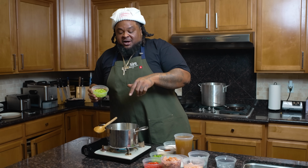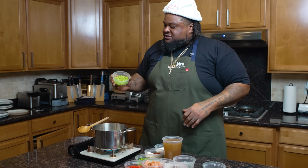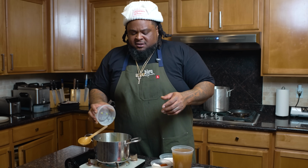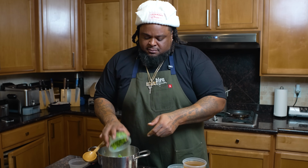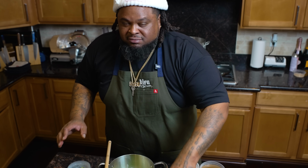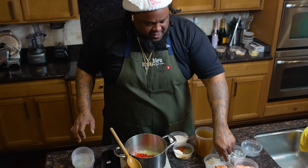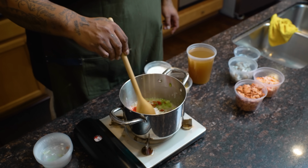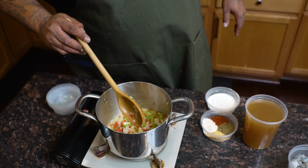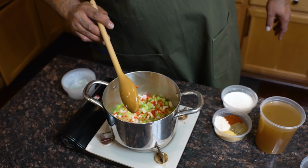Now that our butter is melted, we're gonna add our veggies, the Holy Trinity: onions, bell pepper, celery. I'm doing just a half cup each, not much. I'm making a small yield. I'm pretty sure it can make up to about maybe 5 or 6 pot pies. So as soon as I cook these down, I'm gonna sweat them down for 2-3 minutes, maybe 3 to 4 minutes. And then we'll add our seasonings.